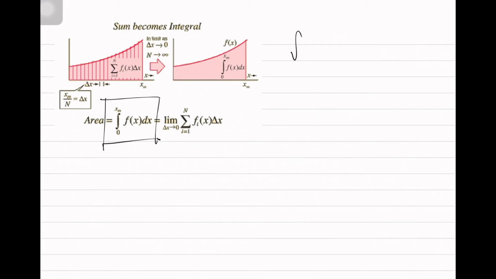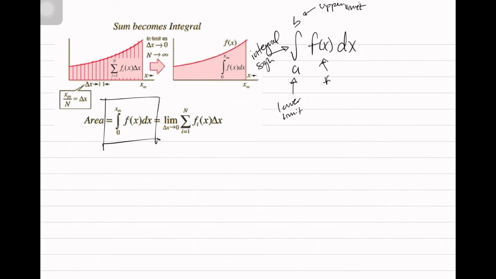The integral from, let's say, a to b of f of x, which is just any function, dx, is our integral. So we look at it and we see very familiar things. This is the integral sign. That's not pointing at anything, but now it is. That is the lower limit. This here is the upper limit. This here is the function. And this here is dx.